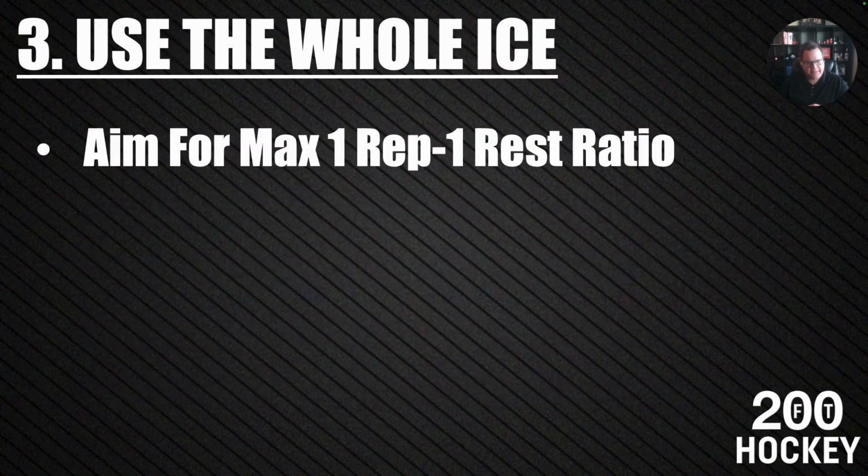The next key to keep your players moving is by using the whole ice. This means that if you're sharing ice with another team, you can use the entire ice time. Another thing that commonly happens in youth hockey practice is if you have a half ice practice, you'll use the red line as a line that cannot be crossed, like the warm-up of a game, which is absolutely not true. Try and maximize as much ice as possible and use the whole area of the ice session.